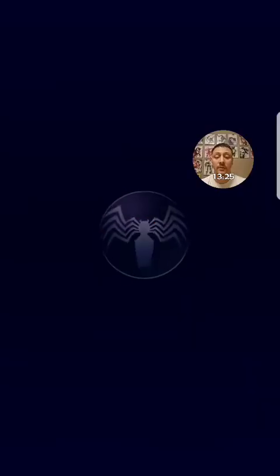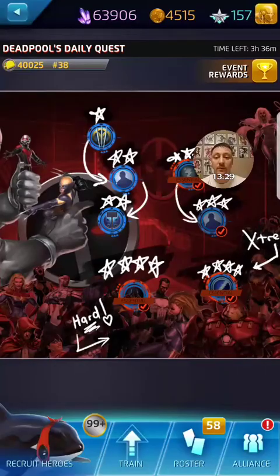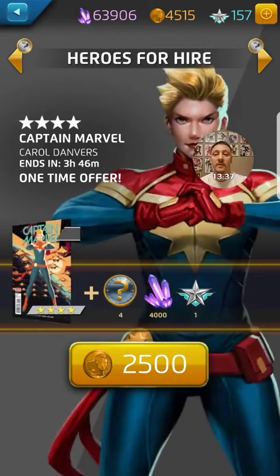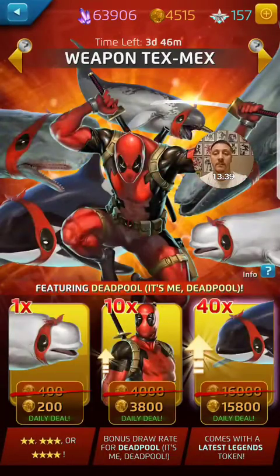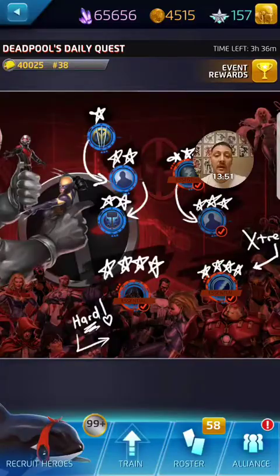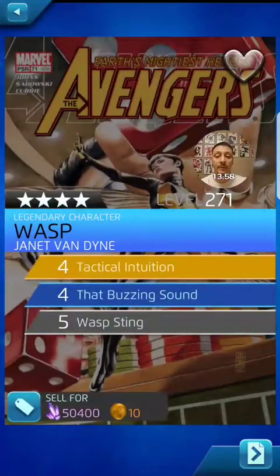Got the legendary recruit token. And all the rewards, yada yada. And then we're going to go into recruit heroes and pull those tokens. And before we do this, actually, I want to mention last night's video I did, champion a Wasp, and there was a legendary token for that. We didn't actually look at her upgraded abilities. So what I want to do is get into the roster, just show that off real quick while I'm thinking about it, and then we'll go from there.